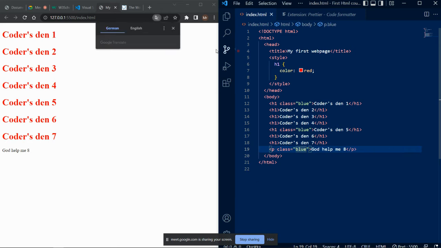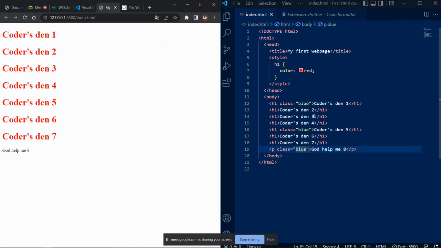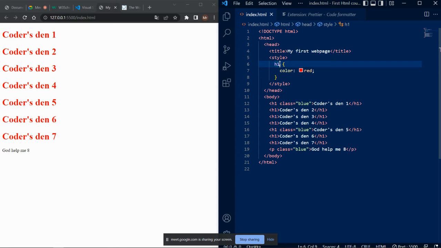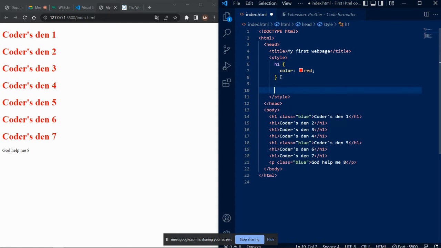Understand me? So let me save this one now. We haven't done anything, so there will be no change there. What this class does is that we can call back just the ones we need, to style just the one we need. So let me leave this one here. All the other H1 will still be red. And this is how you call on a class. You put a dot. Pay attention to this. For a class, you put a dot and you call the name of the class, blue. You understand? That's how we named it. And we open a curly bracket.